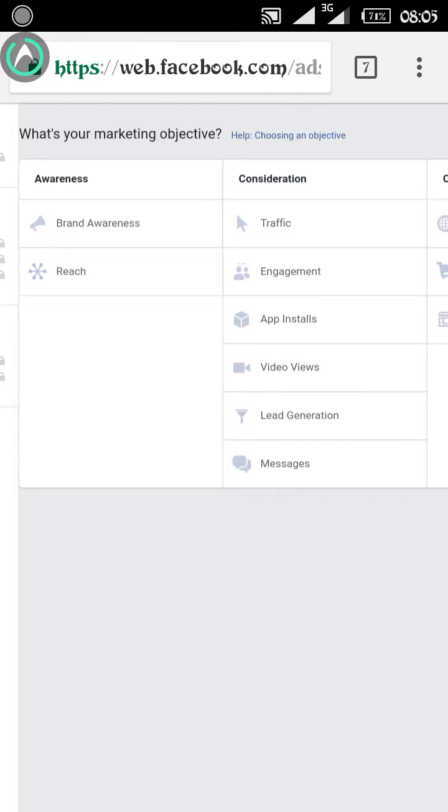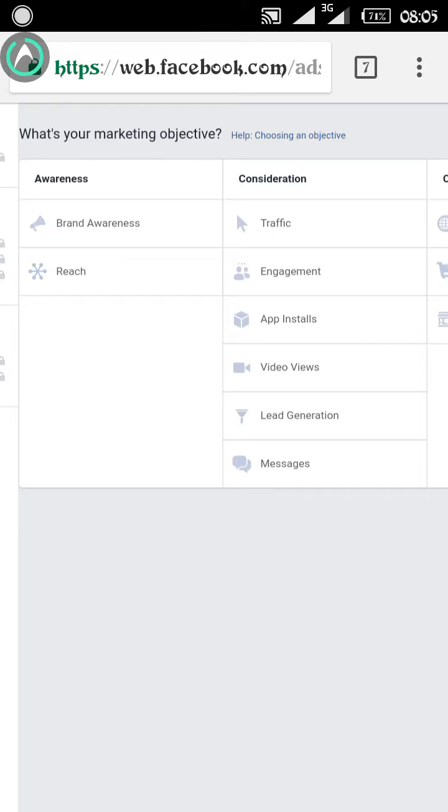Probably you're not even trying to sell anything at the moment. You just want your brand to be known, or people to have an idea of what your brand is all about. Then you can choose brand awareness just from the name. Or you want your adverts to reach more people, you can choose the objective reach.